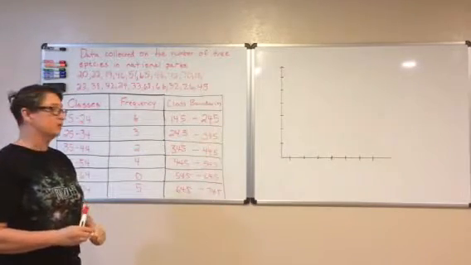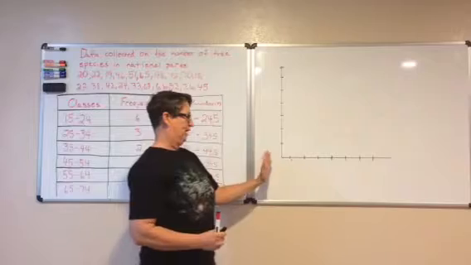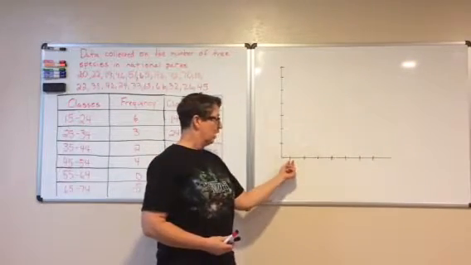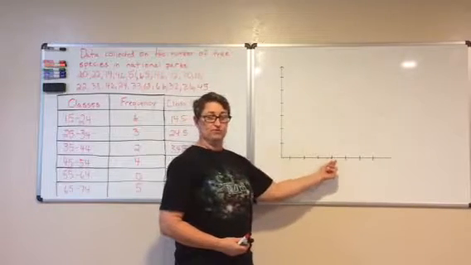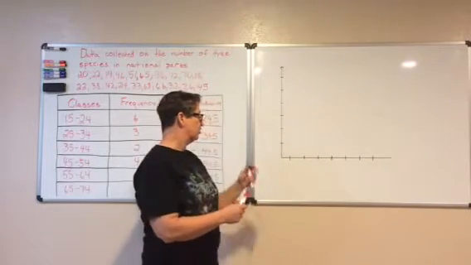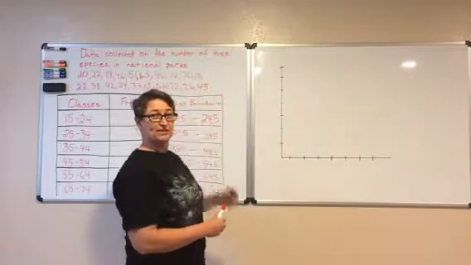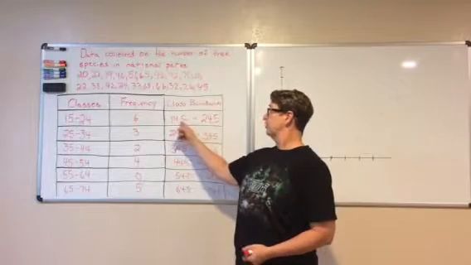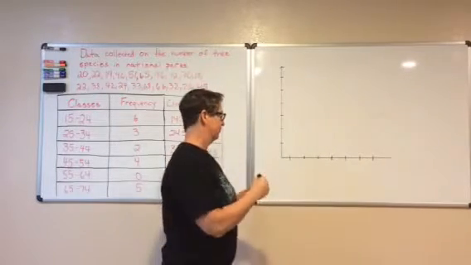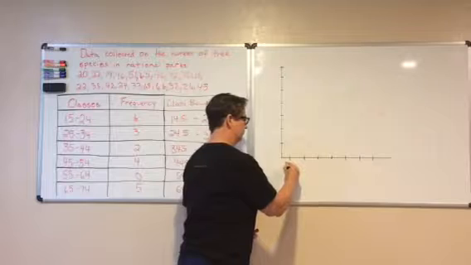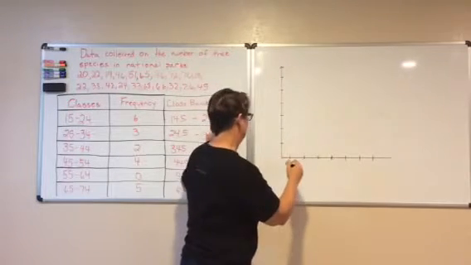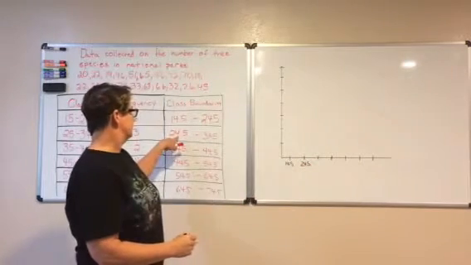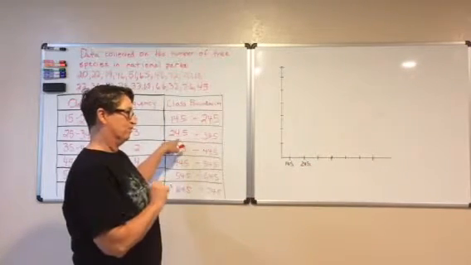The reason we do that is because when we create a histogram, we have a continuous number line, and we only want to write one number at each one of these tick marks. This way, we can make sure that we get the data from each class within that boundary. So I'm just going to start at my first one here, and I'm going to write 14.5. And then I end it with 20.5. Notice the next class then begins at that 20.5, so I don't have to write another number.